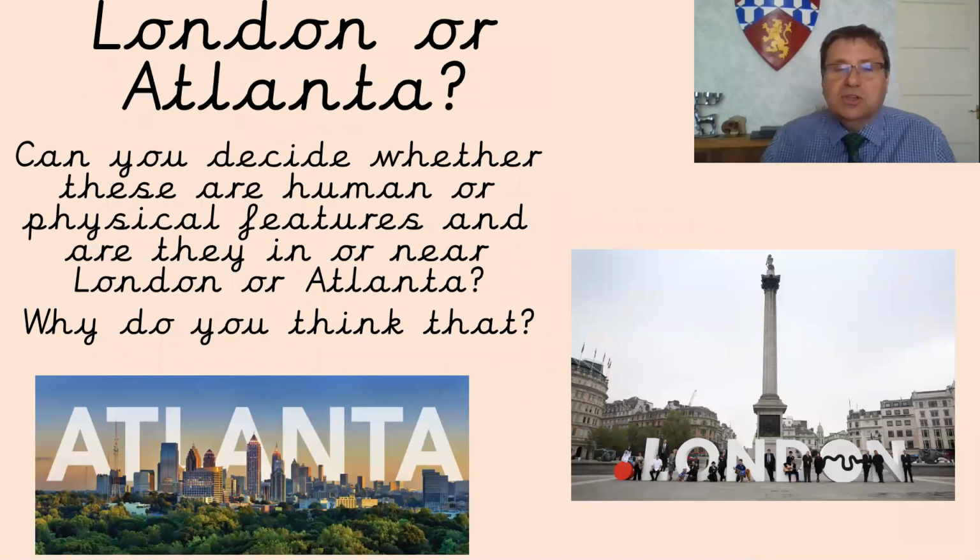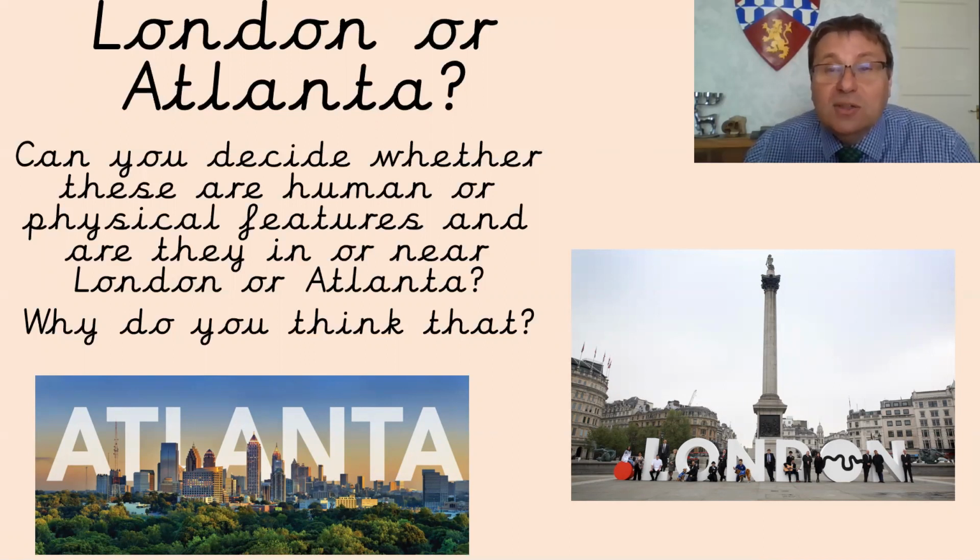Now, what I want you to do is we're going to compare two places. A place called Atlanta in Georgia in the United States, and that is where Martin Luther King was born and was brought up. And so it fits in very neatly with our English. And we're going to compare it to London in England. What I'm going to do is I'm going to show you various photographs, and I want you to pause on each one and talk to the person you're with and work out whether you think they are in Atlanta in the United States or whether you think they're in London.